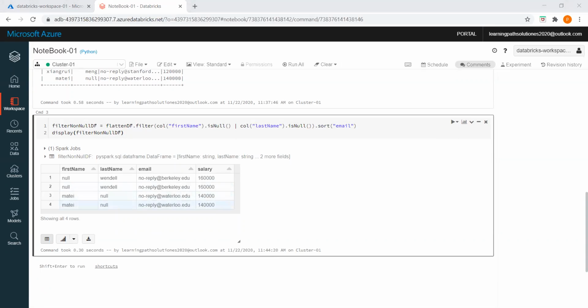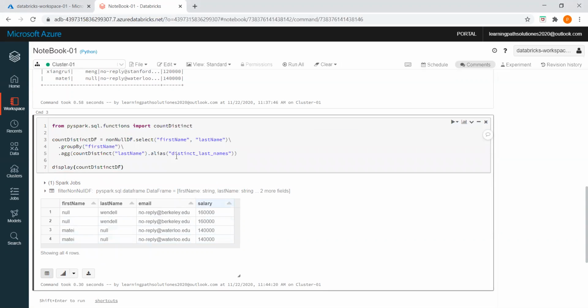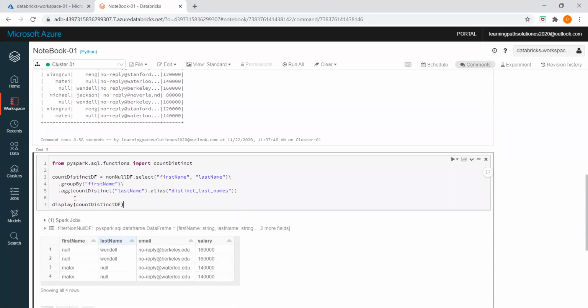Now let me move to the next step: how to do aggregations using aggregate and count distinct functions. I'm importing count distinct from pyspark.sql.functions. I'm creating a count distinct data frame that selects first name, last name, and groups by first name, and aggregates count distinct last name with alias distinct last name.